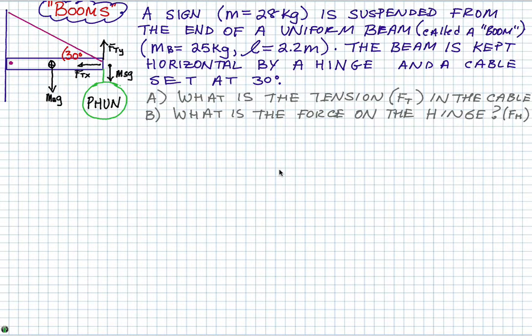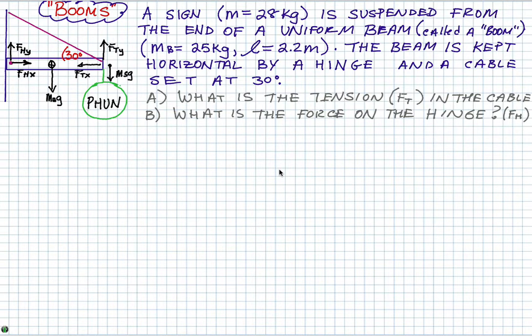Now, there's also the hinge. The hinge provides a force, basically a normal force acting on the boom. So we'll call that Fhx. And the interesting thing is that we don't really know if this hinge is acting, the force in the y direction of the hinge. We don't know if it's acting upward or downward. So I'm going to take a guess that it's acting upward.